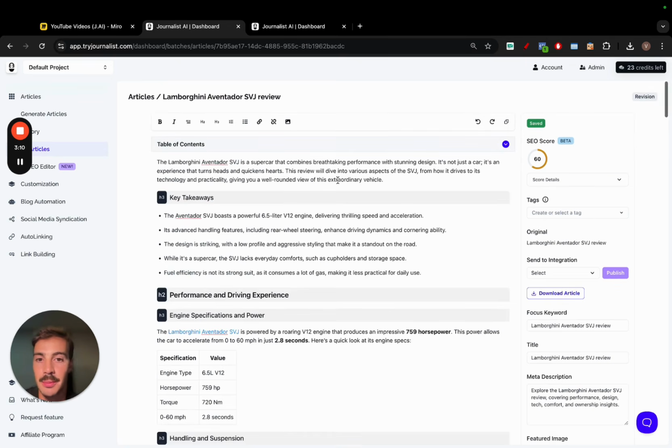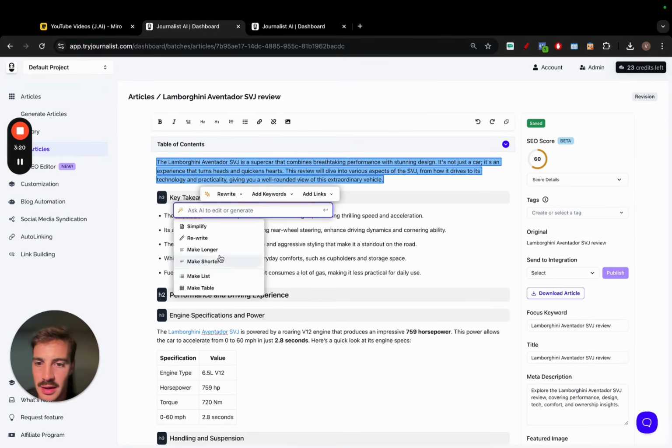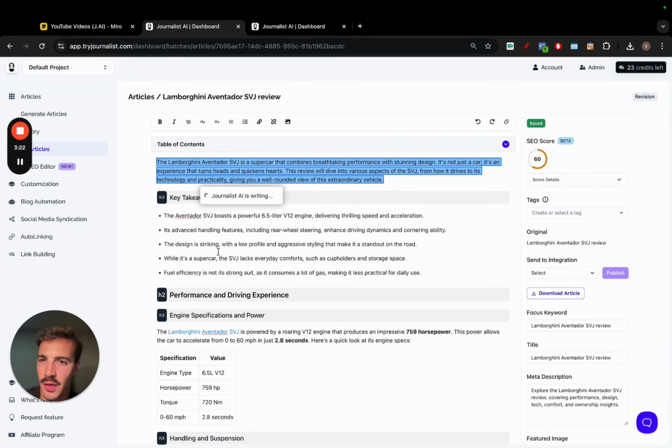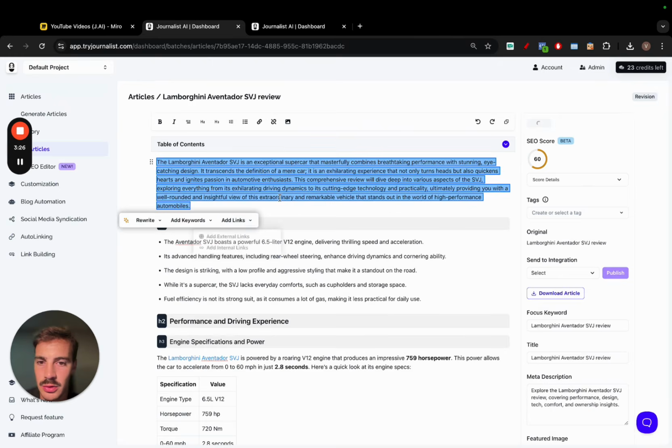Now let's say, for example, I mean, the goal here is to review what the AI wrote. Let's say we're reviewing this and say, there's not enough actual links, so you just select this paragraph. I want to make it a bit longer because I want to give it a bit more context in the intro, right? Generally, I will make it longer. You can accept, right? And then I want to go here and I want to add some external links, right?